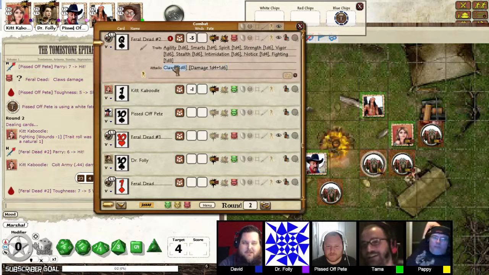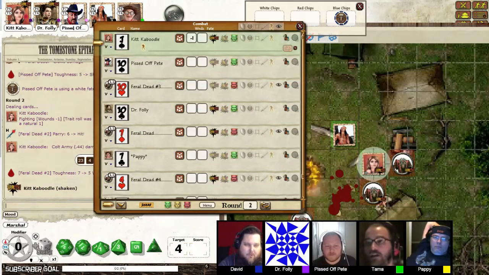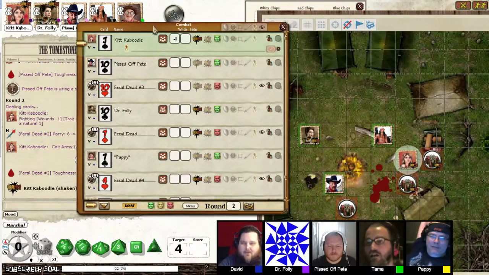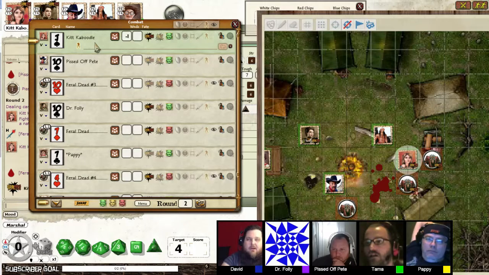Thanks, Kit. Great job. All right, so hopefully the blood will appear on the... Yeah, the blood appeared. Awesome, I love it. All right, so Kit, it's on you now, Kit. You have a jack of spades.